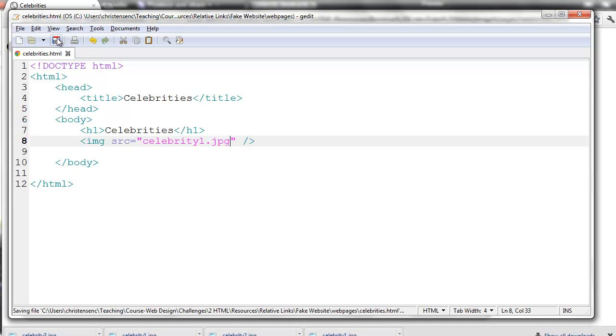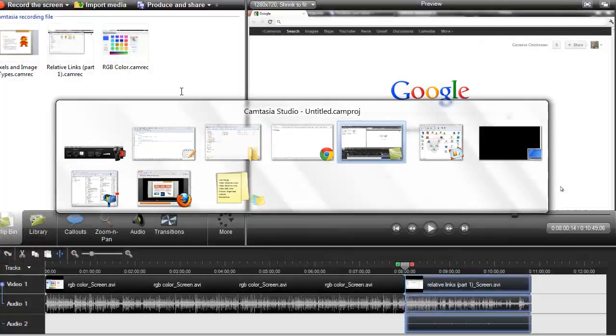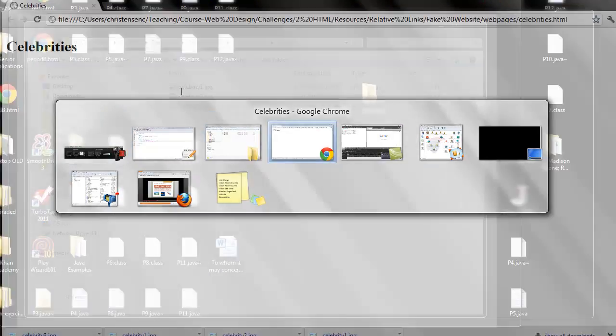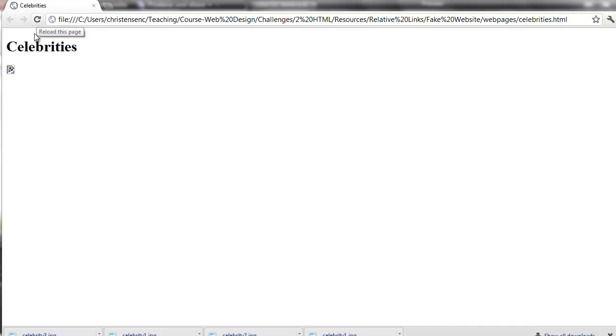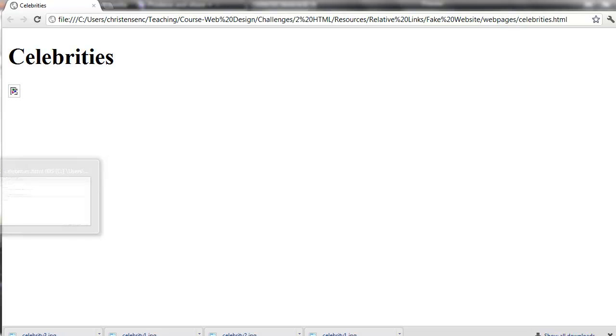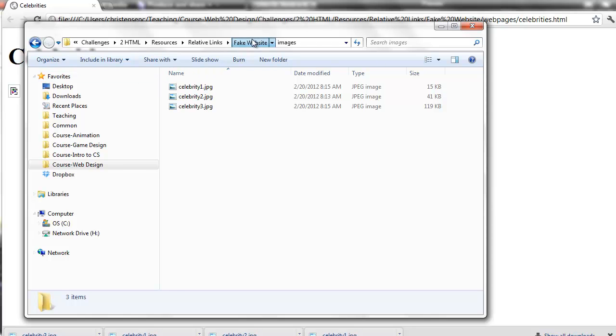But if I save it and I view it in my web browser, it won't work. And I get that little symbol showing that it's a broken link. The reason it won't work is that I need to be more careful about how I specify what folder it's in. Now looking at my folder structure again, I've got my fake website, and in the web pages folder I've got celebrities.html.